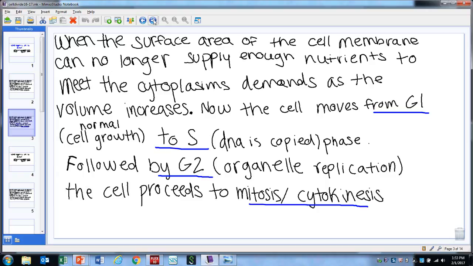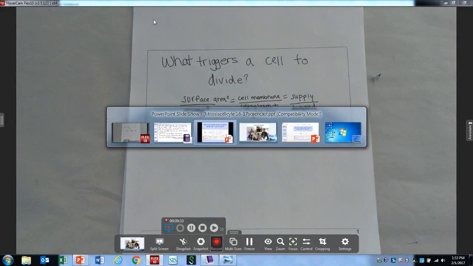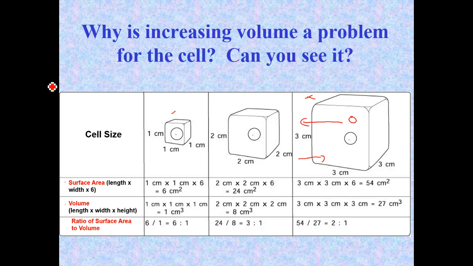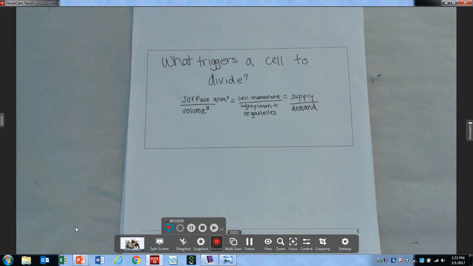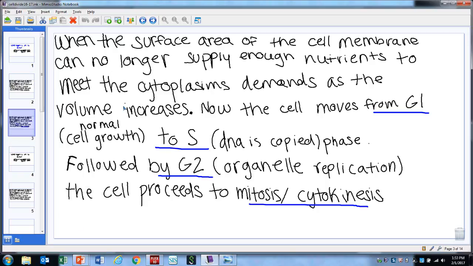I'm going to stop the video here, but I want to point out one last thing. One other note to write down is, when you're determining what limits the cell size, let's write this down. What controls cell size? The surface area and volume ratio. What determines cell size is the surface area and volume ratio. The surface area of the cell membrane and the volume of the cytoplasm. So let's go ahead. I'm going to put this up here and let you get the rest of that.